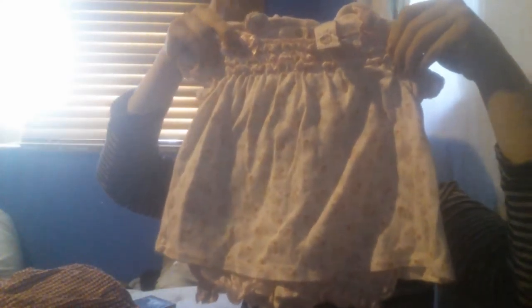Then we have this cute little dress and it's 0 to 6 months. An old-fashioned dress, and I love old-fashioned dresses on my kids. They look so cute in them. This is the back and this is the front — it has watermelon all up and down it. This cute little flower onesie — it looks like a dress but underneath it has like pants, well a onesie. I don't know what you call them, but it's super cute.